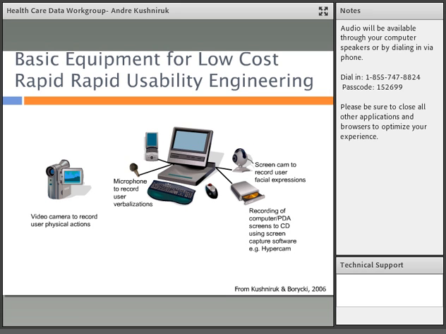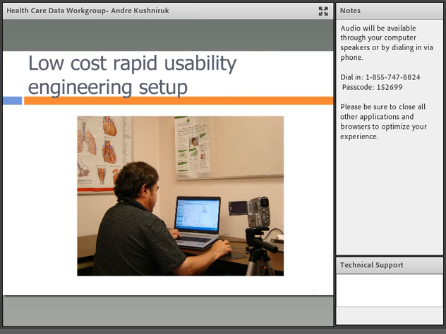The second type of data is from external video views. Hence I have the icon of the video camera there, where you might want to see not just what's going on in the computer, but what they're doing on the desk, what are they doing in the office, the clinic, or the operating room while they work with the technology.